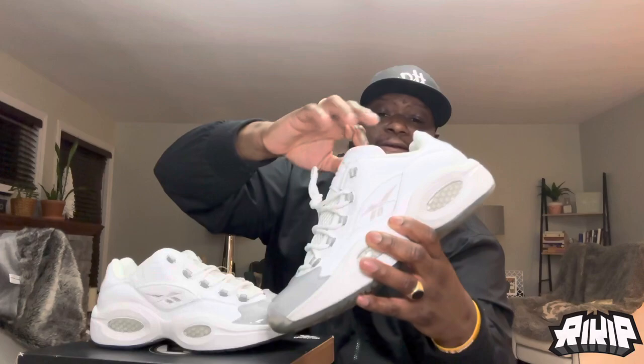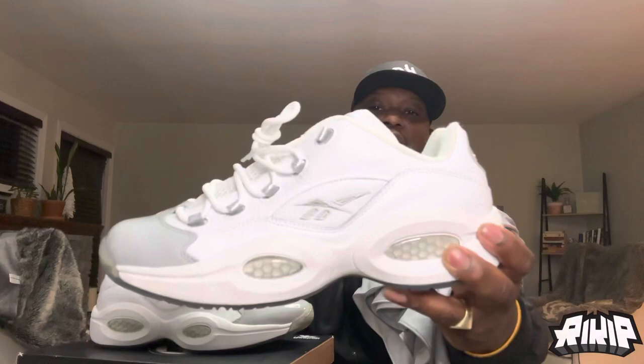But question lows, I feel like it goes with this. So yeah, man, I had to cop. Shouts to Qlassic for the kicks. Shouts to 19.9 on the shorts. Perfect summertime combination. I know not a lot of people rock with Reeboks, but the lows are good, man. I'm not mad at the lows at all. So that's pretty much it, man. Quick vid.